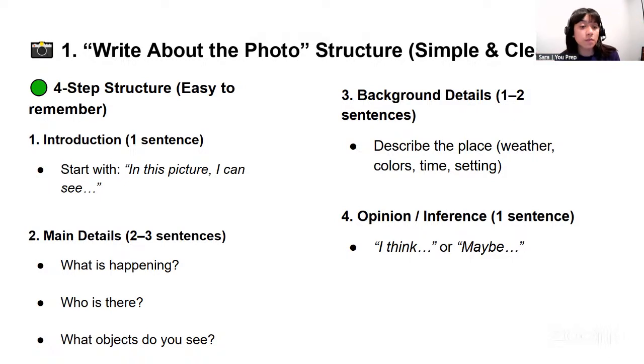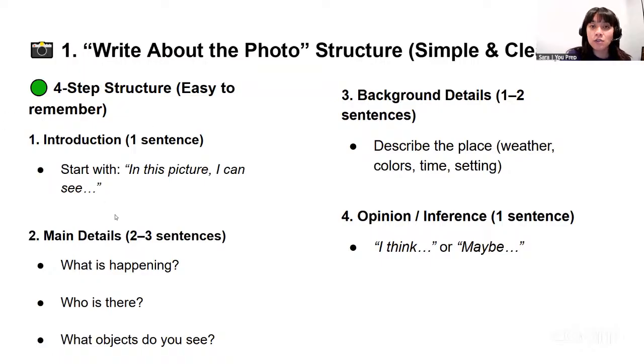So we have these four steps. These are the same four steps that we did yesterday, but I found it this way easier than the other one. So this is the structure we follow. First is the introduction. So we have the picture, and we're going to introduce it. By the way, this one is also going to help you when we are getting to write about the photo, because inside the format of the exam, we have a section where we write about a photo. Not only speaking about the photo, describing the picture, but also we're going to write about it. Different photos, yes, but still we follow the same structure.